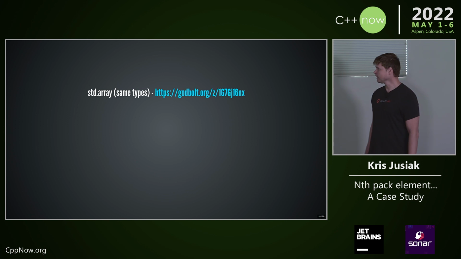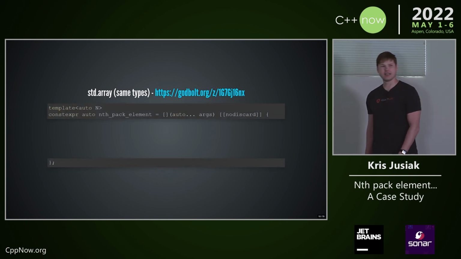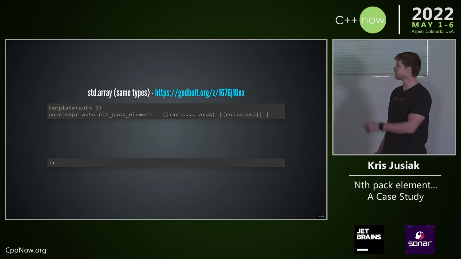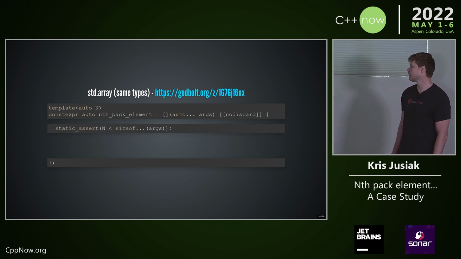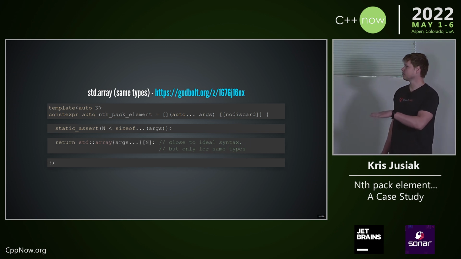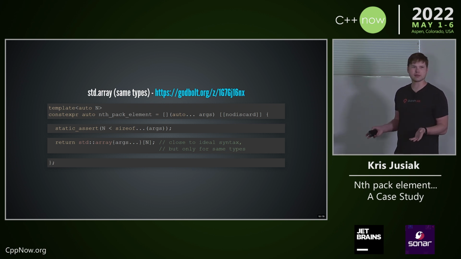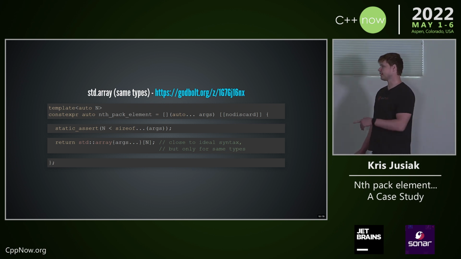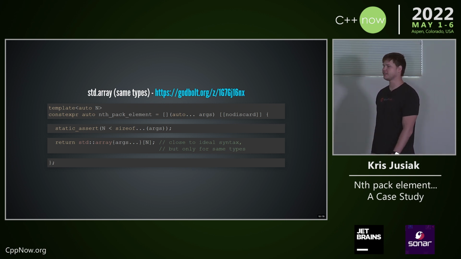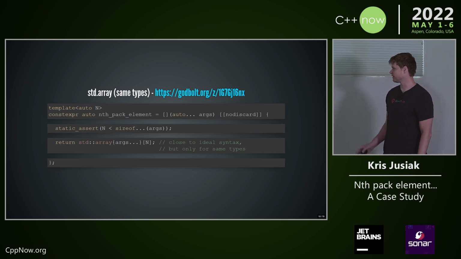So std::array. Any ideas how we can do it? That's quite simple, I think. We have a variadic pack. Static assert, doesn't matter. We get the array, put all the arguments from the variadic pack into that array, and get the nth element, right? I would say, and you can quote me later on that, that's close to the perfect syntax. It's just that this array is not there. But maybe there is a solution which looks like that, I don't know.